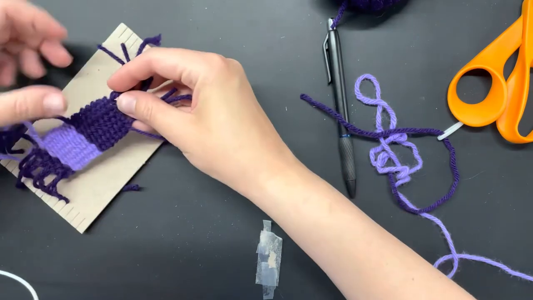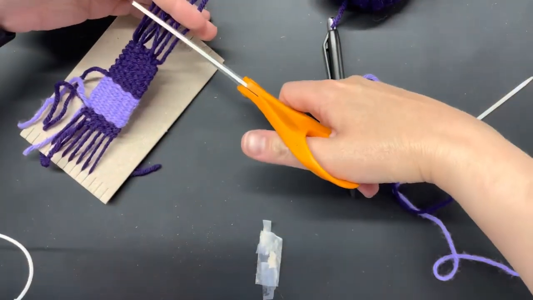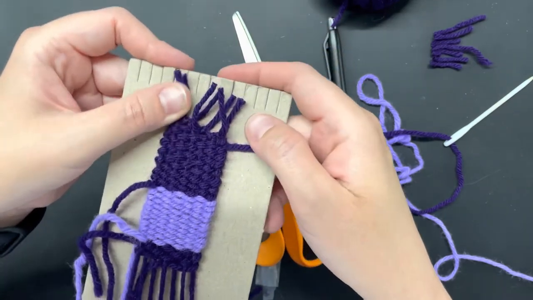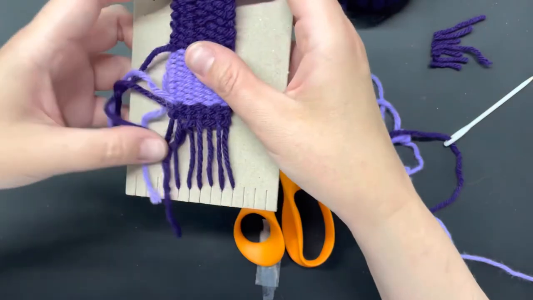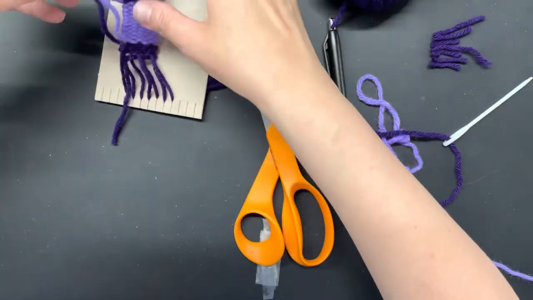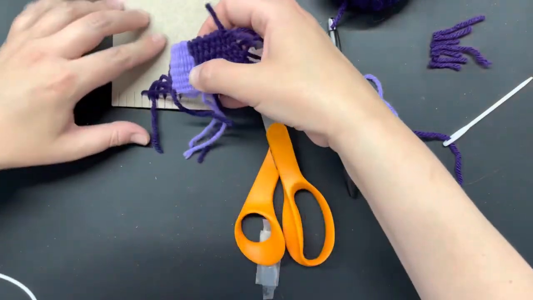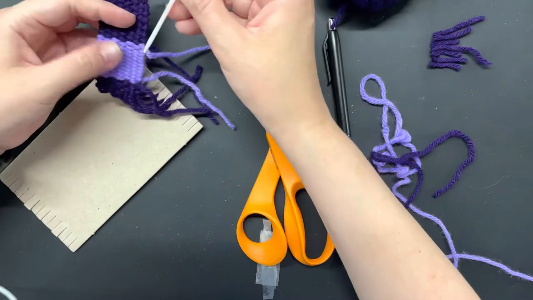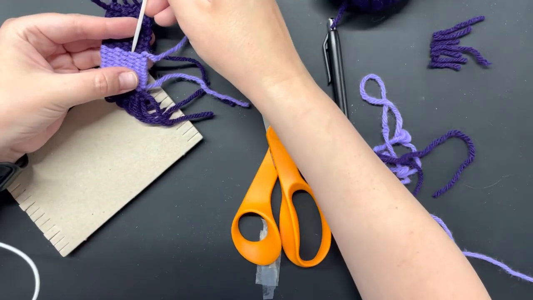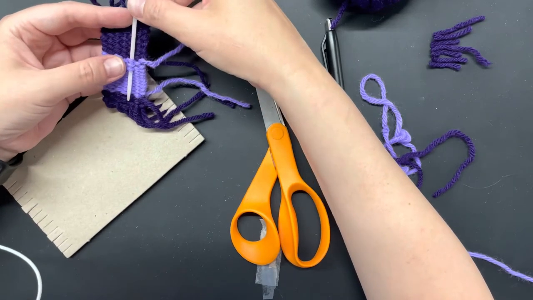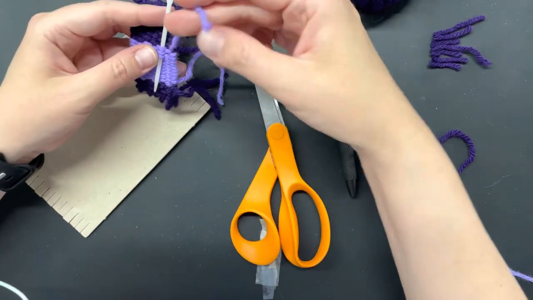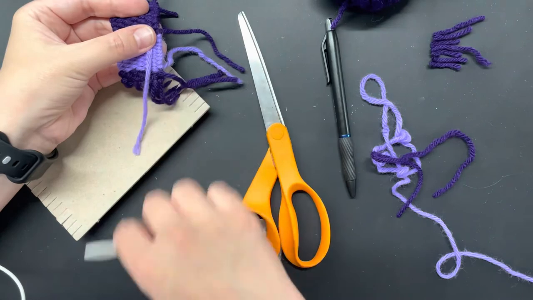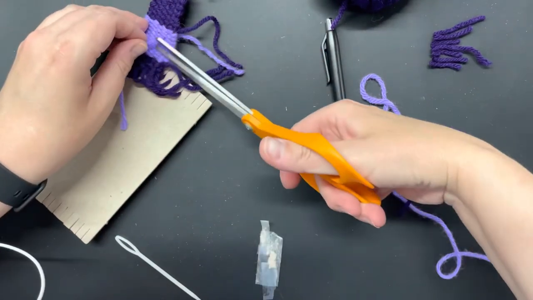So now that those are all tied, I'm just going to come back over with my scissors and give them a little haircut. And while this is still attached to the loom, I'll show you how you can finish off these ends from switching colors. So all I'm going to do is take this first strand and use my knitting needle. So depending on the length of your tail, you may find it's easier to actually just push your needle underneath. So you're not going all the way through to the front. You're just going underneath one layer. Threading in your yarn color. And then pulling your needle through to help tie off those ends so they're not hanging off the side anymore.